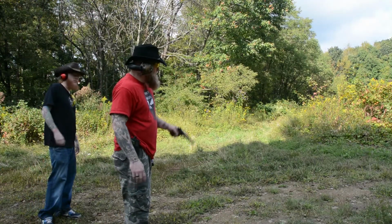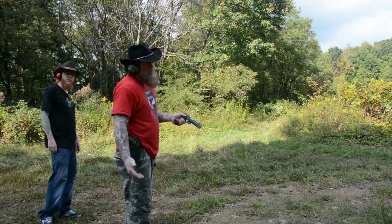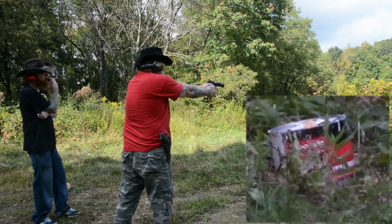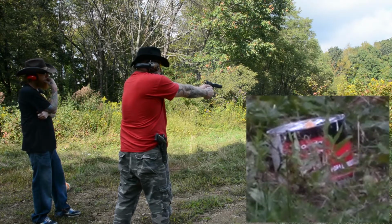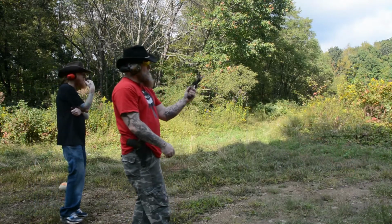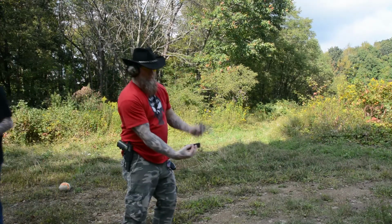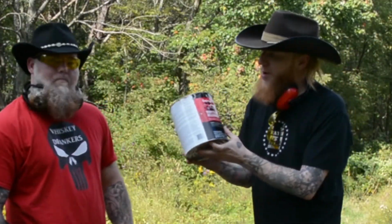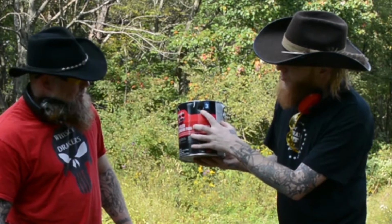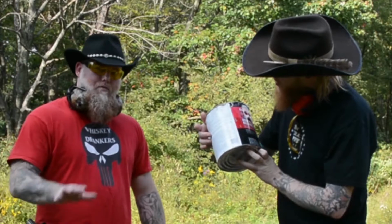45 Desert Eagle, paint can. Well, not really a paint can, more of a body putty can, but see what happens. All right. Just like the movies. Wow, holy shit. Right here, all I can smell is body putty. Bam, bam, right there in the car. That's it. And bam, right there. So three shots. Look at those exit wounds. Holy shit, that's not going to be a good day if you get hit by this thing. Nah. And that's a 45.